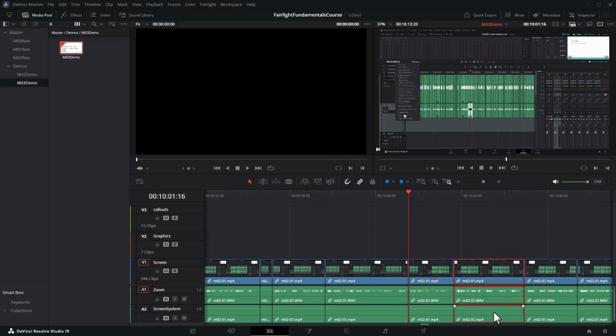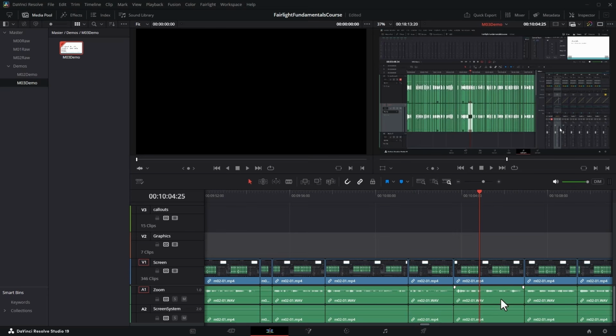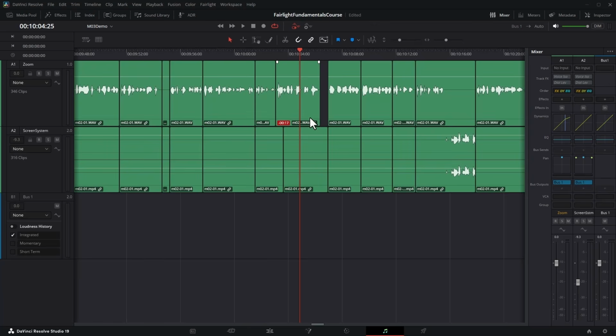So these audio clips on these 2 tracks are linked to this video clip. If I hold down the Alt key and select just one of these audio clips and move it left or right, you can see that we get this familiar red box telling us that this audio no longer lines up to its associated or linked video track. So that's just something to be aware of when you're moving clips around in the Fairlight page. Just going to use Ctrl-Z to undo that.